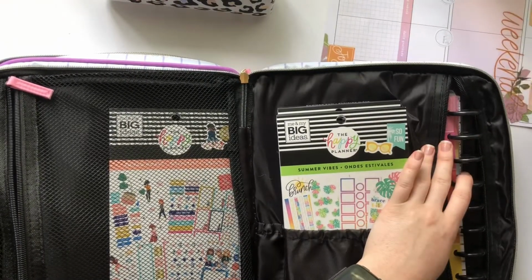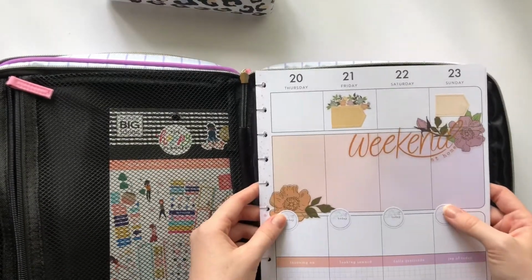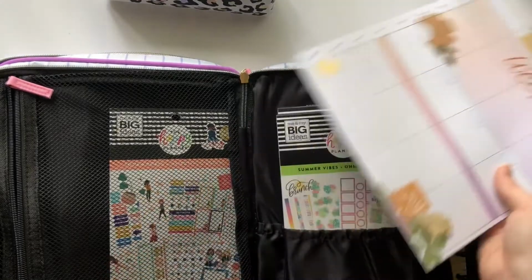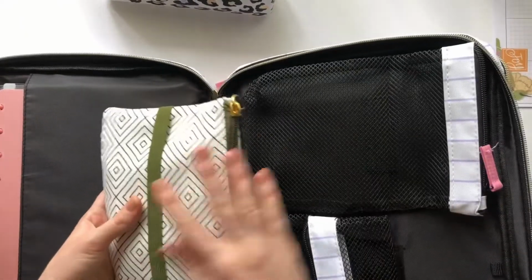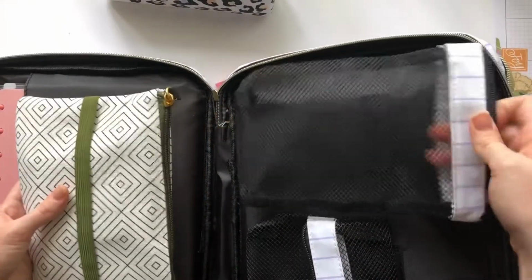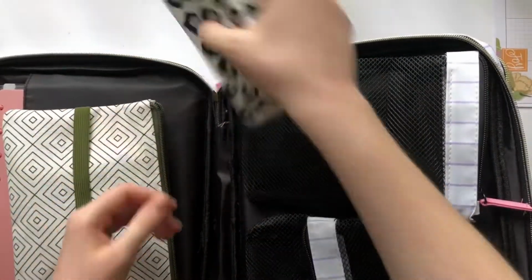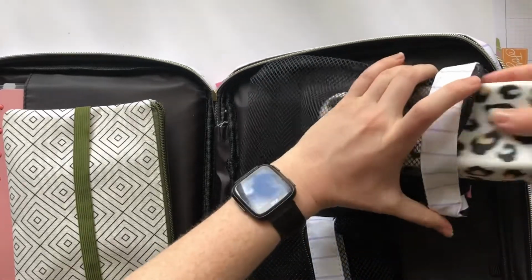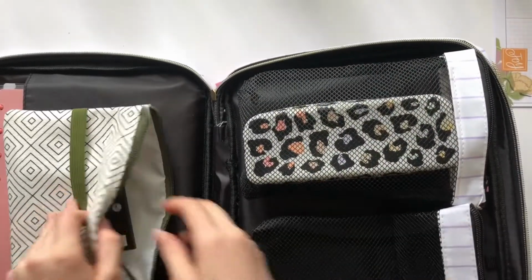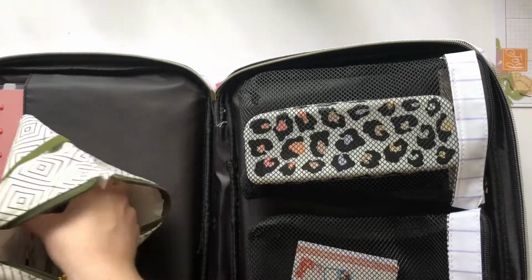You know, I don't think these big pages are going to fit. Actually, they might if I just lay them in there. But I'll probably just put them in a different, I just won't put them in the tote. Then I've got this, which, you know, I could have just put this stuff in here. And then I could take those out. Let me just do that. Yeah. And then I could do the same with that, but let me just put it in there for now. So in this one, I'll just transfer everything. And then I could always just take this out and put it on the table or whatever.